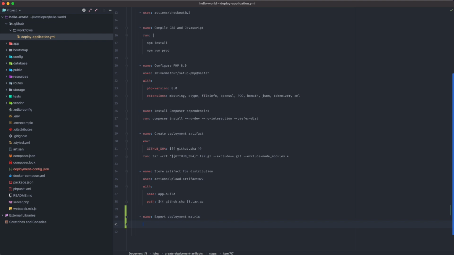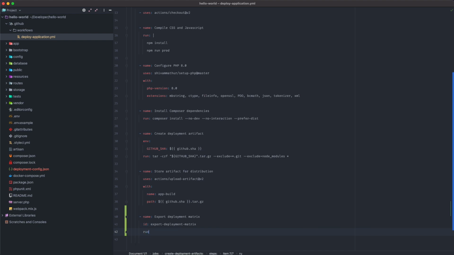Now basically what we're going to do is use the runner to load the contents of the deployment configuration file, echo it out to the command line interface, and use a special syntax so GitHub understands that we want to make this information available inside our workflow. Since we want to reference the output of this specific job later on, we want to provide it with an ID. So let's name it export-deployment-matrix.